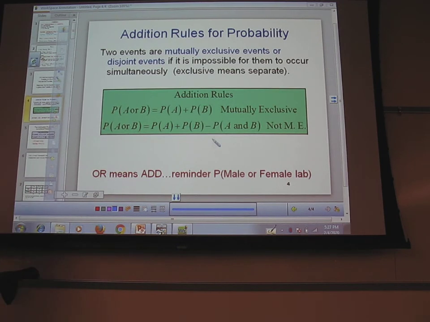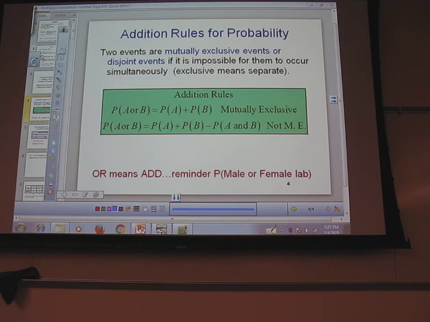Or means add. Everyone say or means add. Get used to thinking that. If you can't remember, then try to think back to the simplest example. Probability that a puppy is male or female. Remember we had that early on? 100%. Right, you just added them. So if you struggle to remember what they are, find a simple example that you know, that you can wrap your head around, and then build that out to the more complicated example.